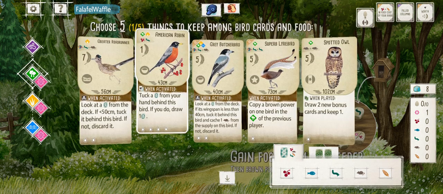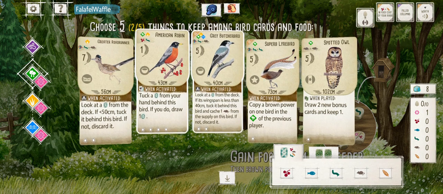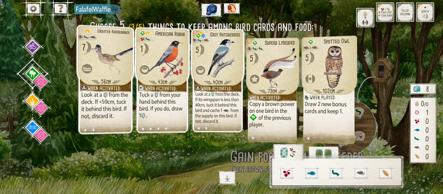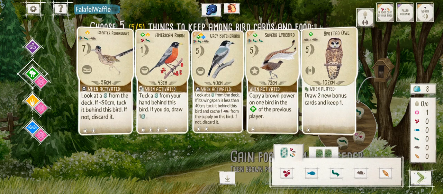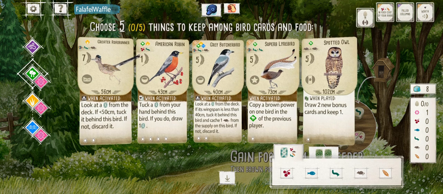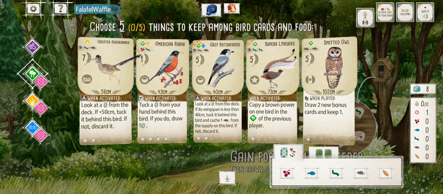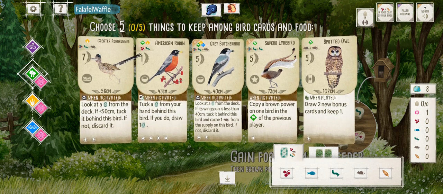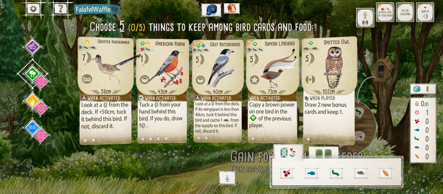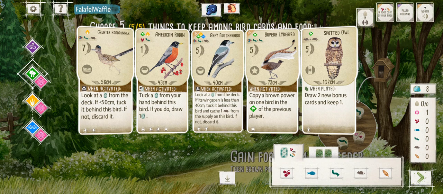Ooh, American Robin and Butcherbird are both really good forest birds. In situations like this, you generally want to keep all 5 of the birds and then just tuck them under the robin to cycle. And honestly, the superb lyrebird isn't that bad either. So yeah, it's good to keep as an option. But yeah, the Butcherbird is great for point scoring.